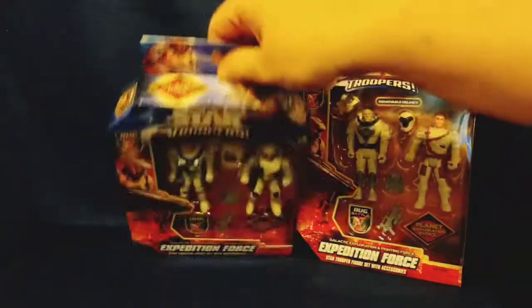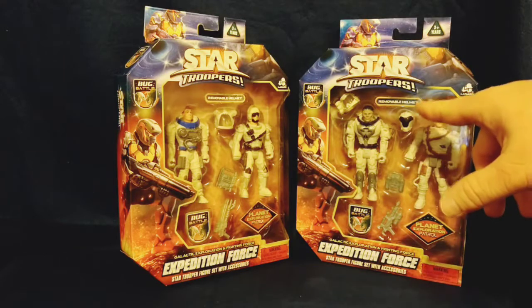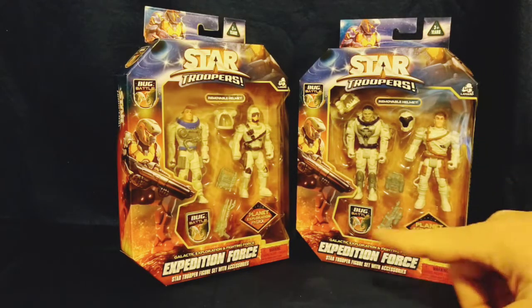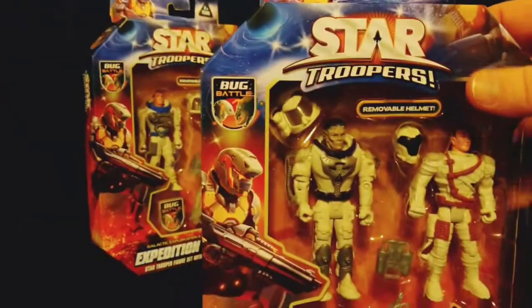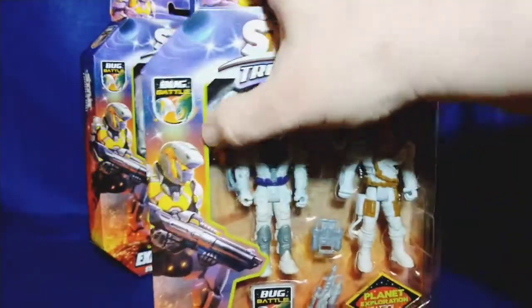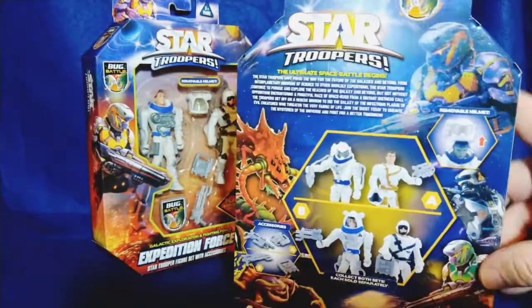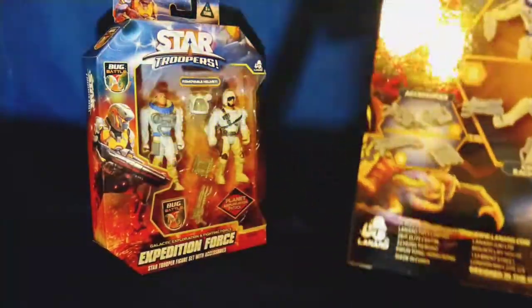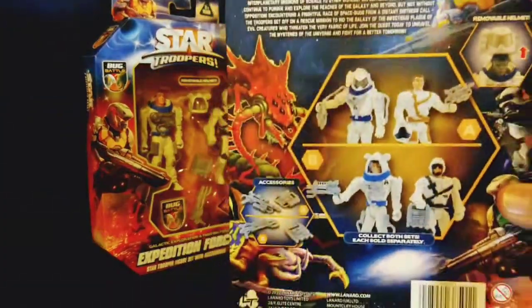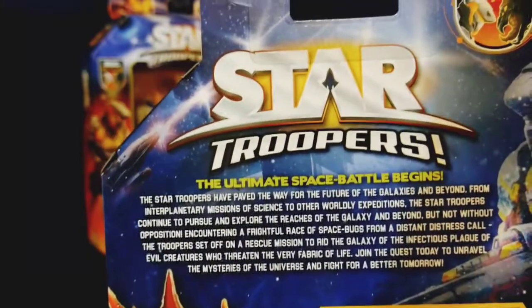As you look at these you can see that they do have two accessories in there besides the two helmets, and the art is the same even for the little cardboard pieces inside the plastic. They just molded the plastic to have different spaces for the helmets and weapons. Box art is really cool — I wouldn't be surprised if we see this trooper-looking helmet guy in the future. The box art also shows all the accessories that come with these two different sets.